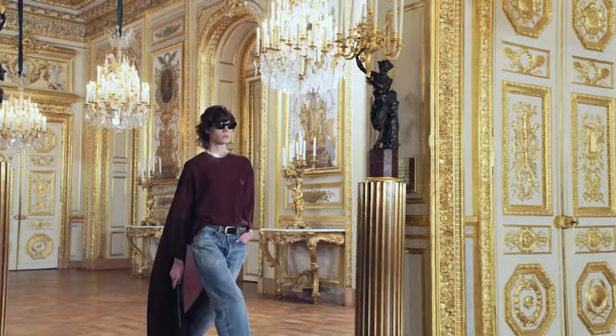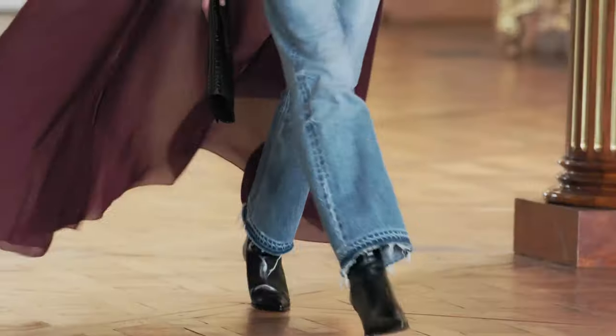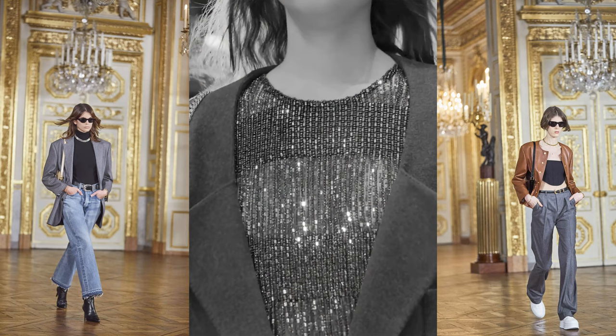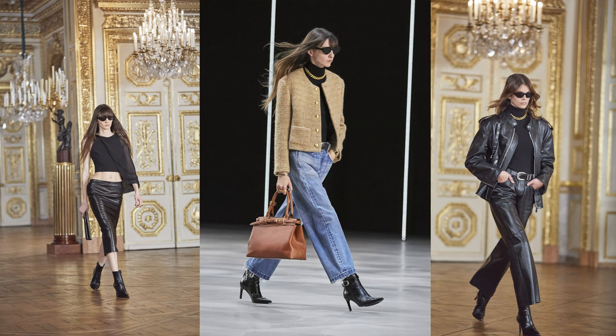When looking at the collection, Eddie Simon and his team at Céline took everyday essentials and refined them with a touch of nice tailoring. This came in the form of everything from jeans, sequin mini dresses, and blazers to leather trousers and tweed jackets. Aesthetically it gave an extreme Parisian chic that matched the Parisian heritage of the set.